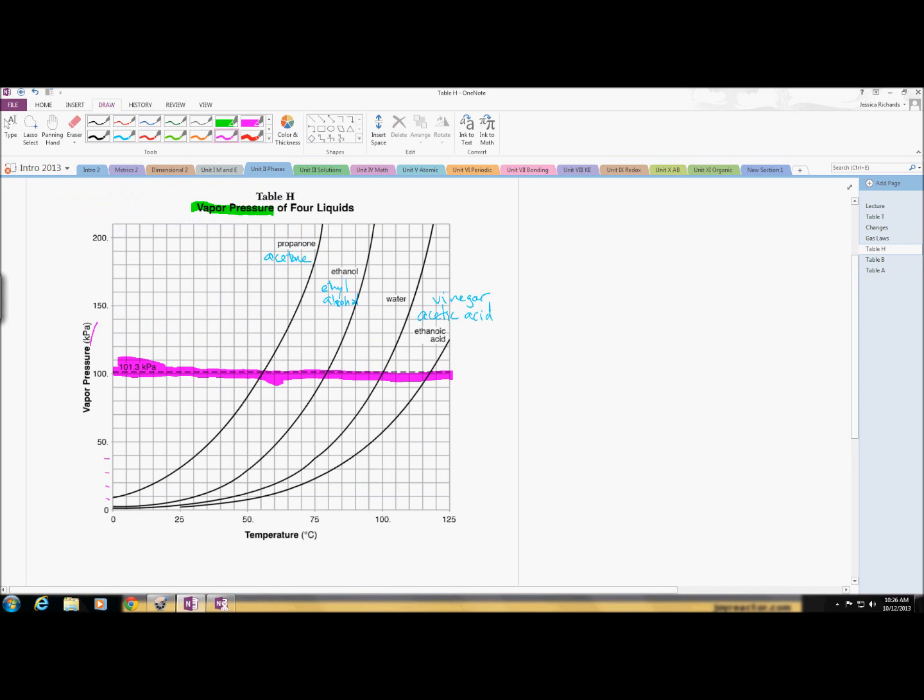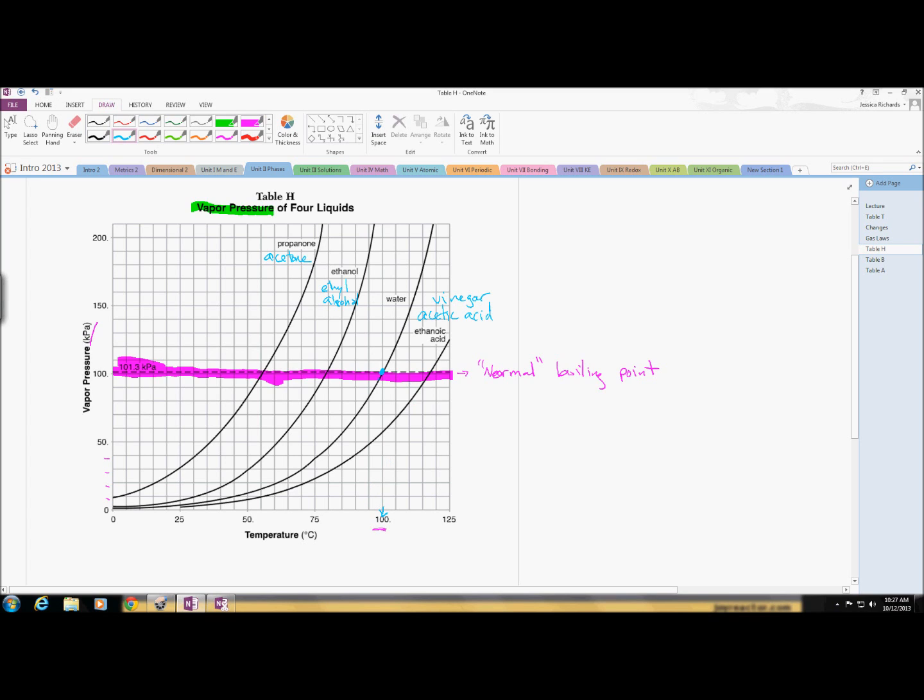So on this graph, this 101.3 kilopascals is showing you where standard pressure is, and that's because this will be our normal boiling point. So we defined boiling as when the vapor pressure of a liquid equals the atmospheric pressure. The normal boiling point is at standard pressure. So when you tell me that the boiling point of water is 100 degrees Celsius, that is water's normal boiling point. So here at the 101.3 kilopascals, water right there, when you drop down, it's 100.